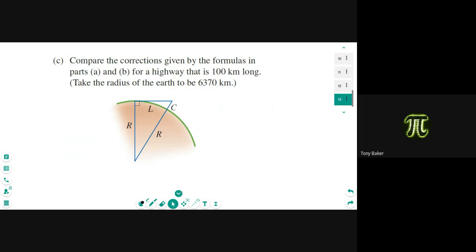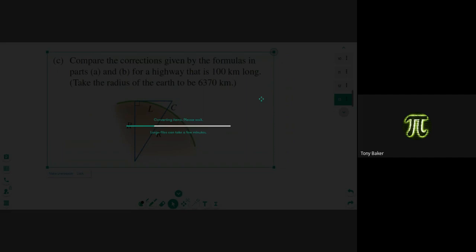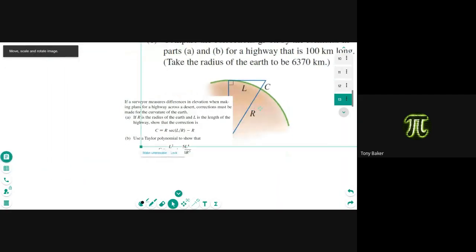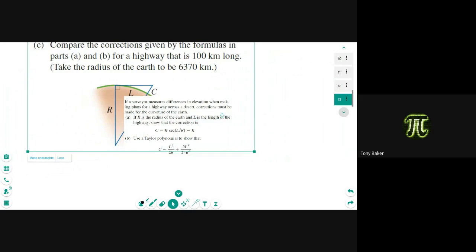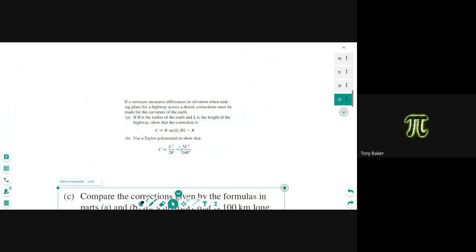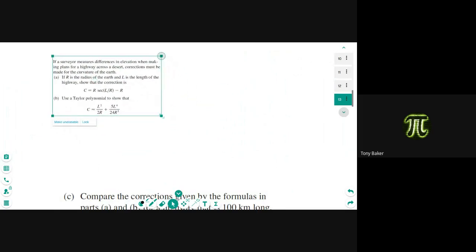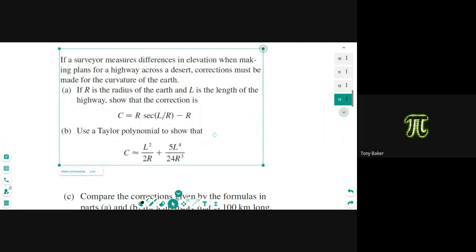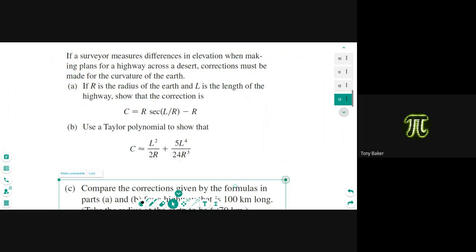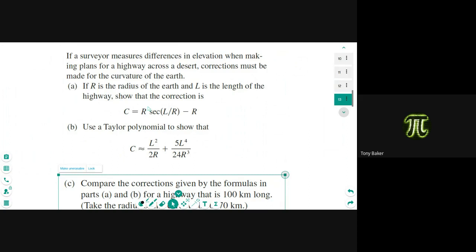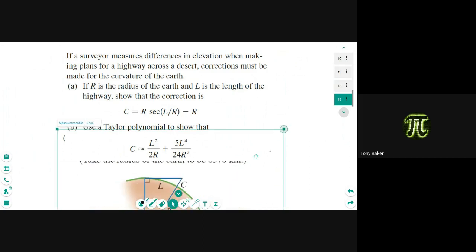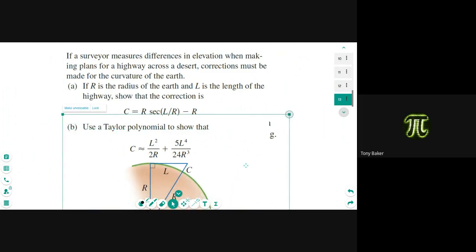One of the problems that the book has you do, I put this in my book too, or a very similar one, because it's actually a really cool problem. So the problem was you got to figure out the road length, and I gave them the formulas. So that's the formula that's used to figure out that curve.